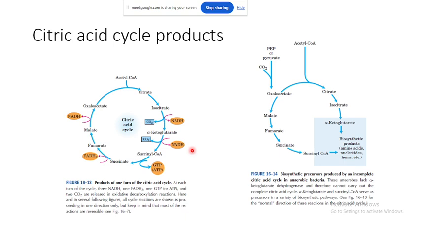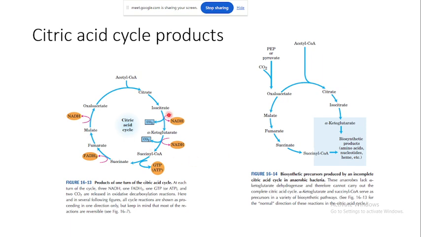because they cannot be oxidized to NAD plus and FAD. So they will be used to reduce oxaloacetate to malate and then fumarate to succinate, right? Just the opposite reaction, so that it will form this succinyl CoA, right?